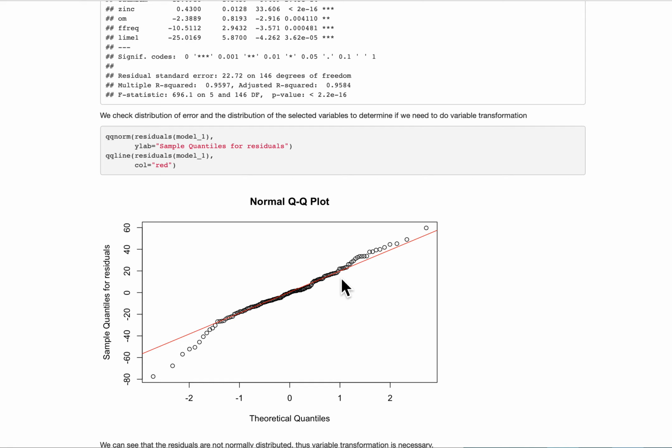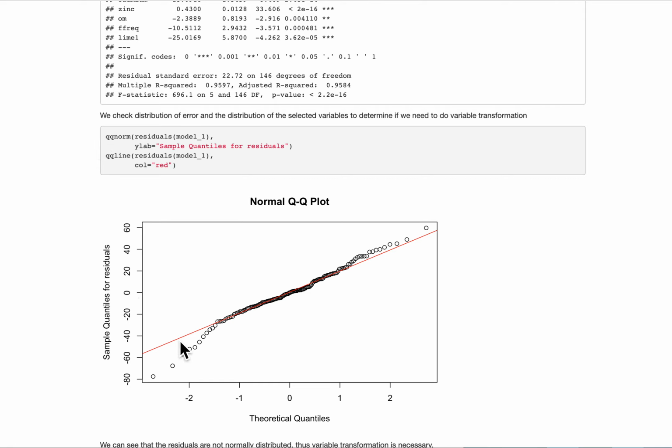We first test the distribution of our residuals and distribution of our selected numeric variables to determine if we need to do any variable transformation. We plot the distribution of our residuals by calling the function qqnorm.